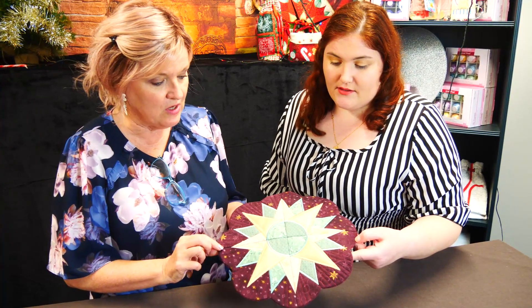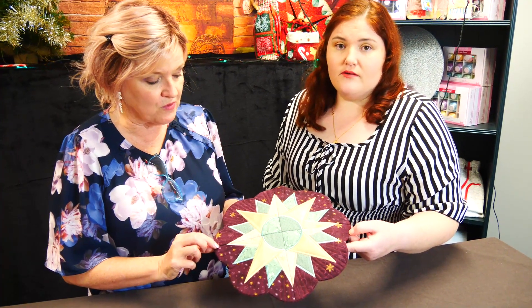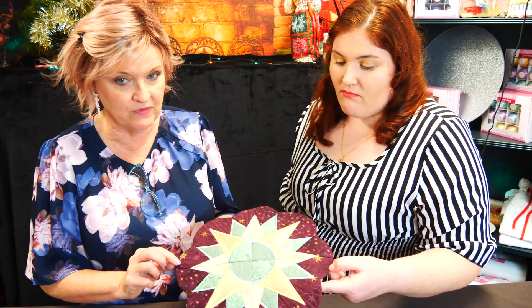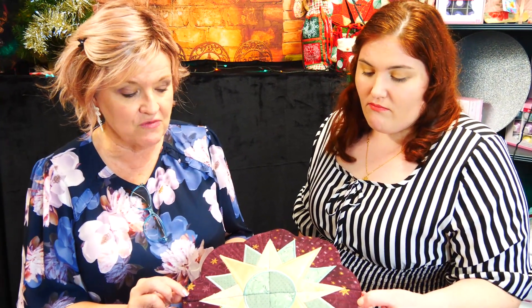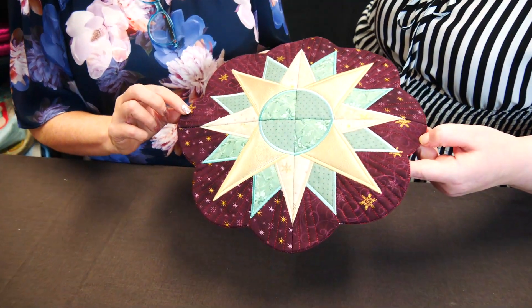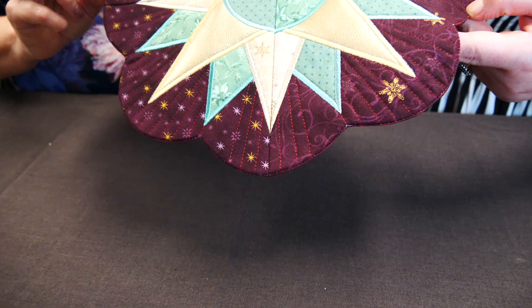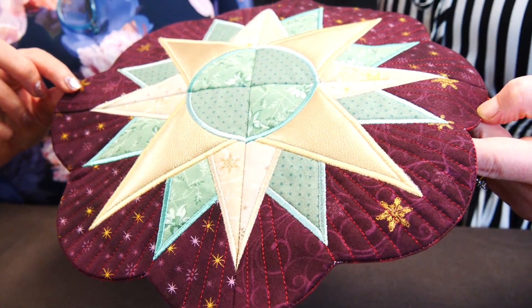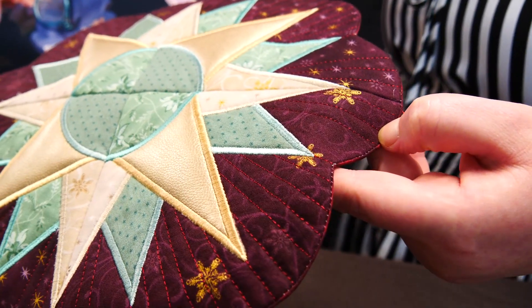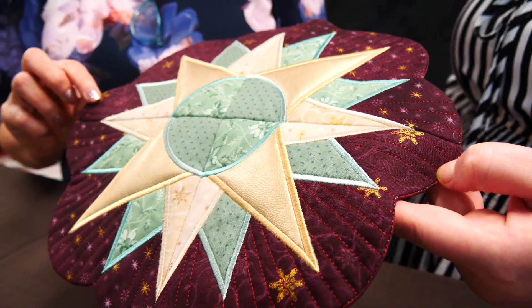For the Sew Along, when you're a member of the Sew Along Facebook group you'll get a code in the group for a 30% discount on this. We'll have a competition running with first, second, and third prizes, plus some random prizes at the end of the stitch out. The December 21 KISS Sew Along will finish on December the 24th, Brisbane Australia time, and we'll have a countdown link in the group for that.